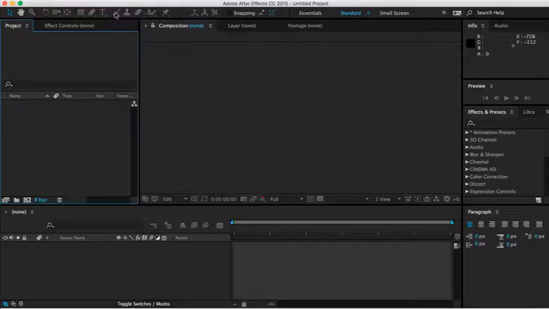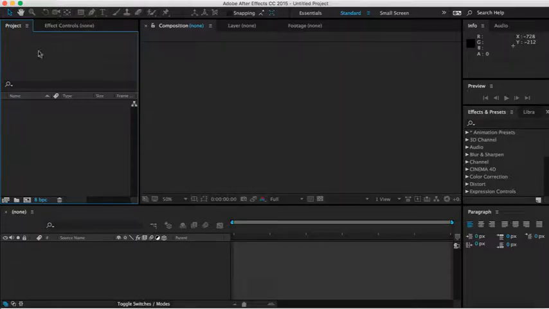Then underneath you'll see the tools panel. So if you're in the classic or essentials workspace, the tools panel will always come up here. It's similar to other software, except that there's a few different tools, like a puppet pin tool that you wouldn't see in Flash or Photoshop, and there's a few other things. There's a camera, and within that camera there's different types of cameras that work along the axes in 3D.